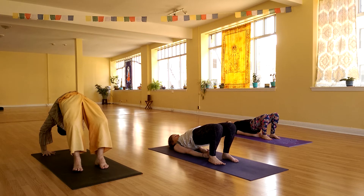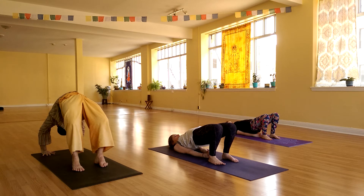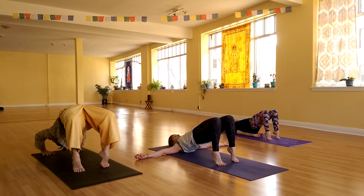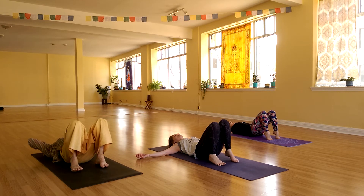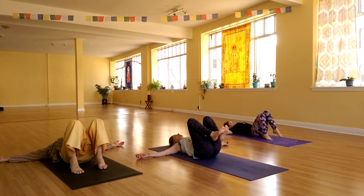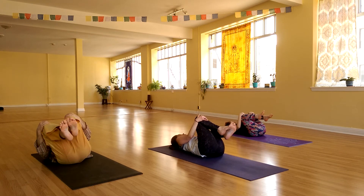We've all been spending a lot of time on our phones, on our computers, reading, hunched — and this is opening up the front of the body. Take one more inhale and rise onto those toes. If you're coming out of bridge, slide your arms out to a T and start to lower. If you're coming out of wheel, tuck the chin to lower down. Then let your knees loosely come into your chest, reach for them with your hands and just rock side to side.